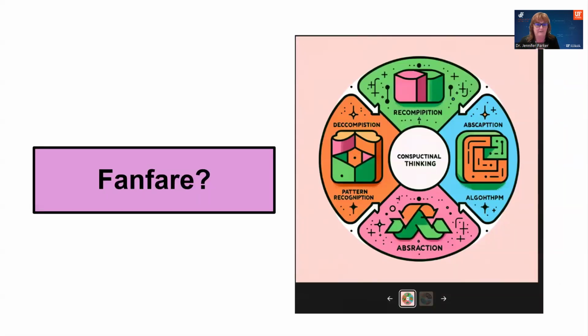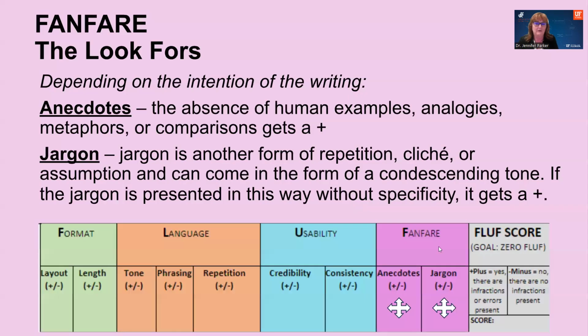Lastly, we've got F for fanfare, or in this example, the jargon in the technical language can often be misconstrued. This one, spelling is a major concern, and those are called into question because these are technical and important concepts. So look carefully at technical vocabulary, look at anecdotes and cliches and jargon and scenarios. Are they speaking the right language? With fanfare, you're looking for the writing to present itself and the information in the way you intended. Is it informative? Is it in the appropriate style? Is it technically as it should be?